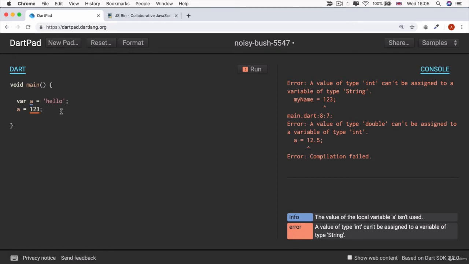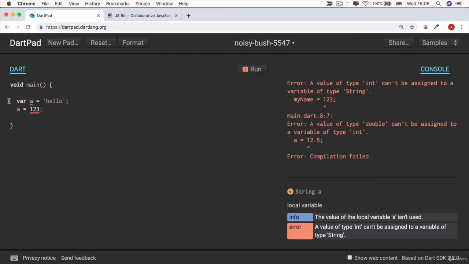Now, this is what we mean when we say that Dart is a statically typed language. If it was a dynamically typed language, and there's many of those out there, then this would be a perfectly valid thing to do, and it won't complain at all. It'll just silently suck it up and probably judge you, the human who's programming this, for being so indecisive, but it won't actually have a problem.